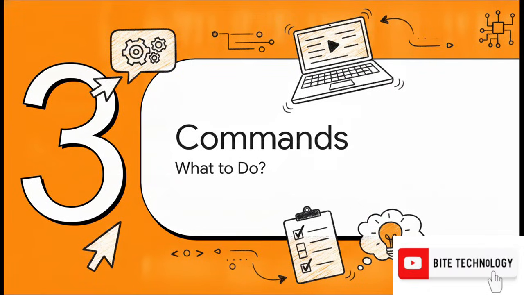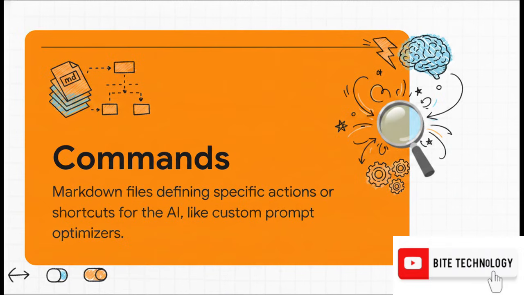Okay, part 3. Commands, what to do. Let's explore how we actually dictate the exact tasks that need to get done. So the crucial thing to understand is that commands are the specific tasks you are assigning to your AI. And they are ridiculously simple to make because they're just basic markdown files. Out of the box, you get commands that let you roll back errors with literally a single click, or easily toggle the AI's reasoning visibility on and off. But you can go wild and create custom commands too. Like, you could feed it Anthropic's best practices to automatically optimize all of your future prompts.